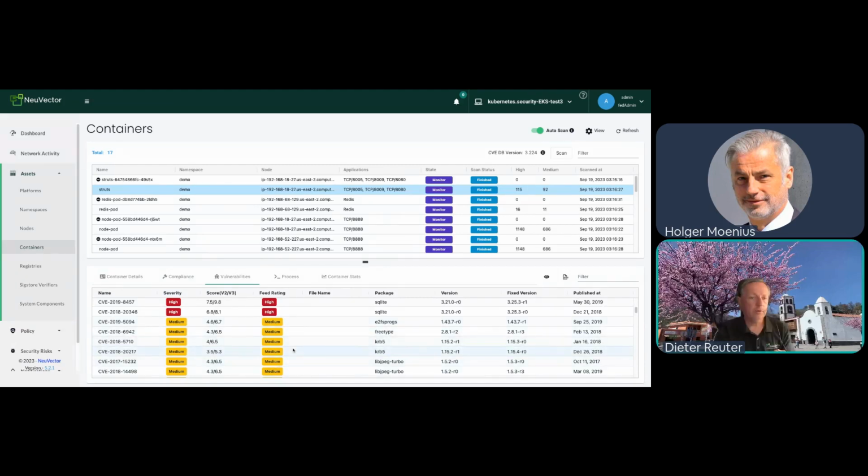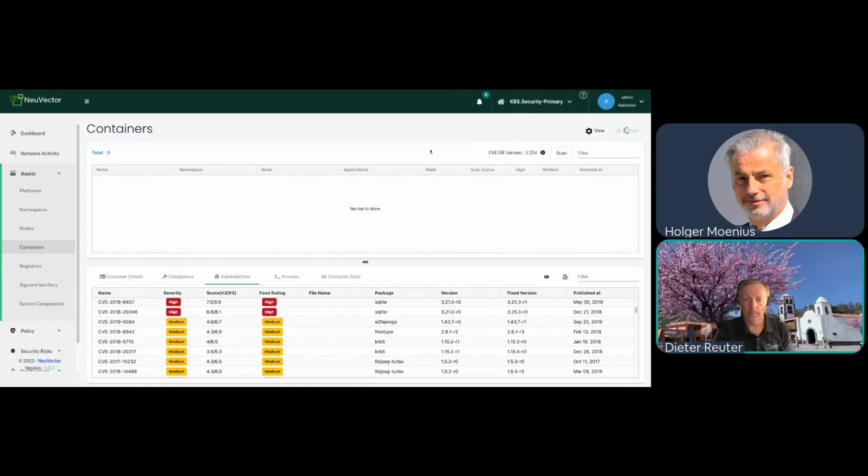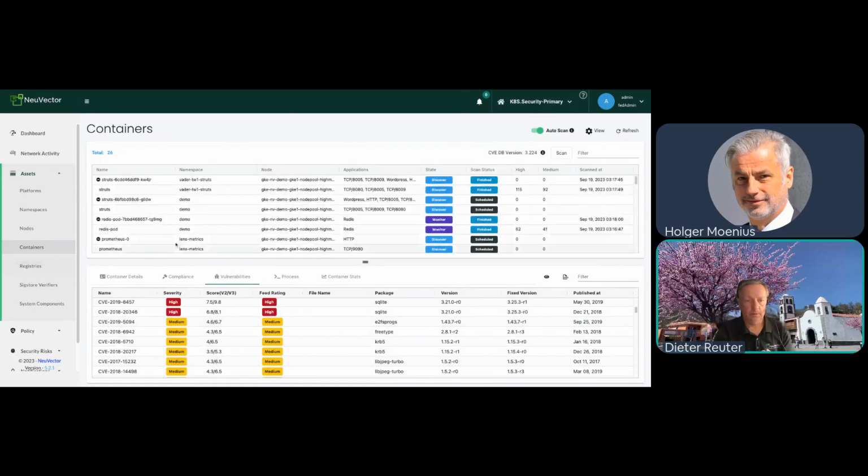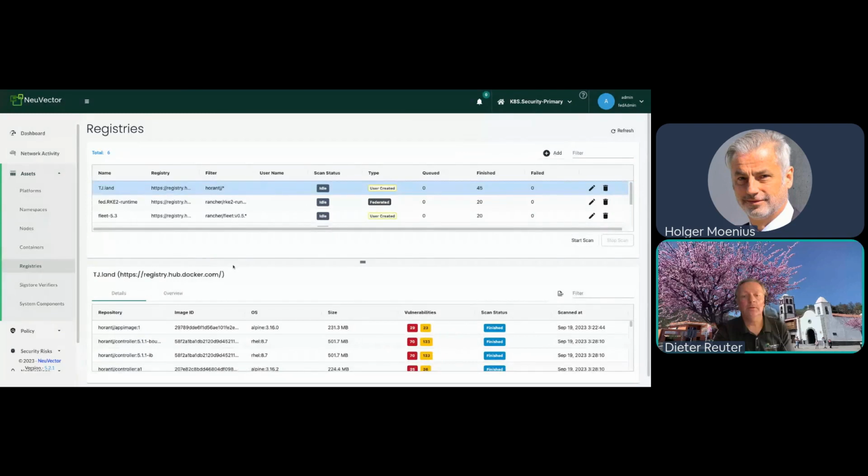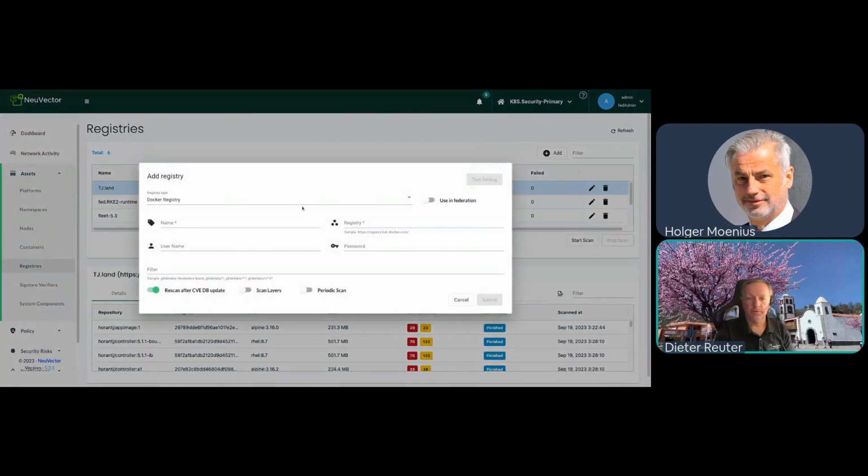So that was something of the inside of the live running system. And the next thing, you can even scan all your images saved in a container registry. Here for this purpose, we typically support almost all available registries.